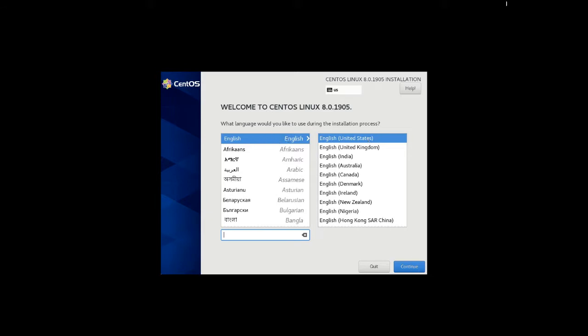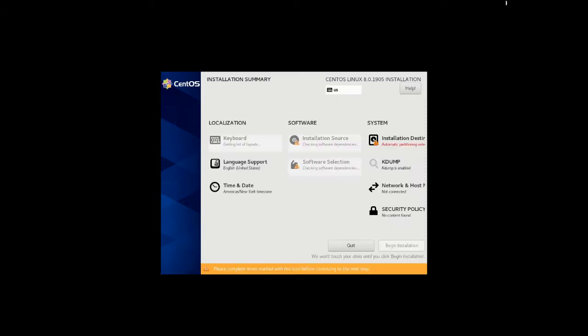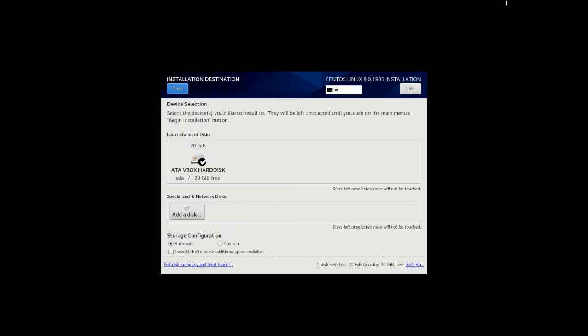Click on the continue button. Oh, come on. I have the same problem. Well, let's do this with the keyboard. Press tab to move over the continue button. Press enter. This is doing some checks. Automatic installation destination with the tab key.